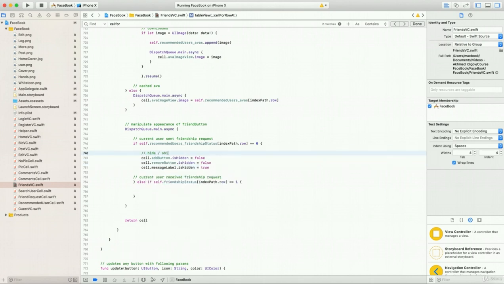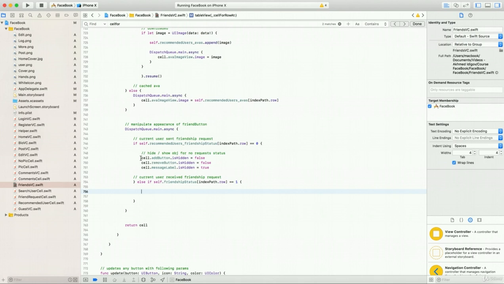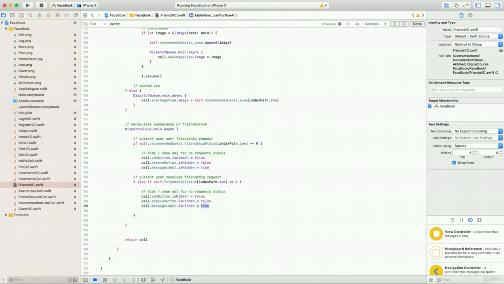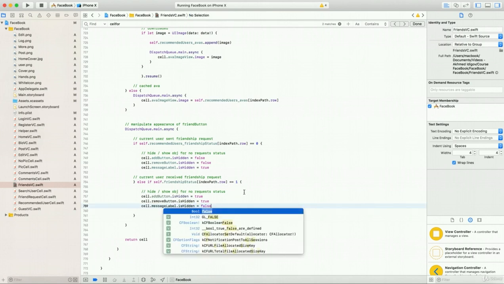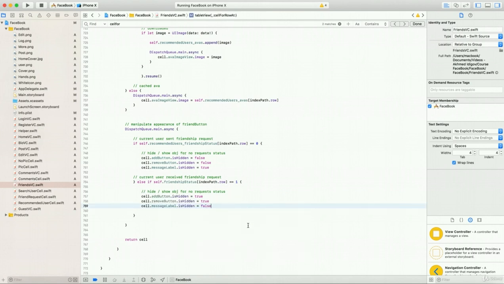So here, hide show objects for no requests status. And the same if there has been a request sent, we just want to do the same but in a different way. So message label we want to show it, then remove button we want to hide it, and add button we want to hide it. Message label is hidden equals false.